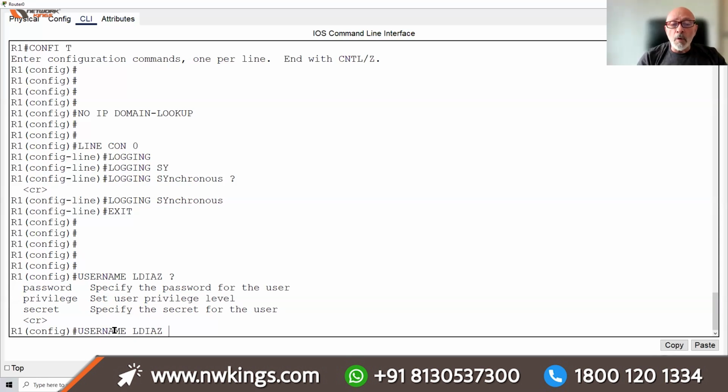Okay. When you're creating usernames on your router, and when they ask you to create, which they won't, but when you're looking at them, maybe it's a scenario-based question. When you create a username, please put privileges, and privileges will be from 0 to 15, 15 being the highest administrative privilege. But guess what? Look, I can stop right there. I can just hit enter.